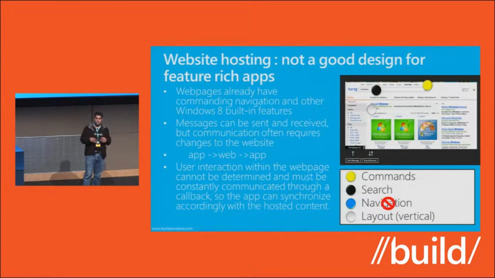And Windows 8 gives you a lot of this native functionality built in. So you can swipe and bring out the search bar, you can bring out the app bar, and we'll get into that momentarily. The website does not natively support semantic zoom. Semantic zoom is when I'm looking at a collection of objects and I can zoom out. Because I have zoomed out, I can now see semantic information about those collections so that I can take a step back and then drill back down into the information that I care about. Websites don't give me that information. Also, the user interface is sluggish because I'm rendering a lot of information on the web page.